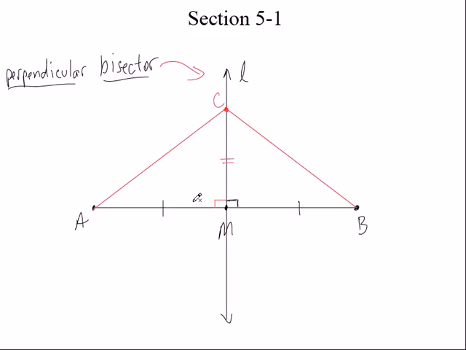So look, I've got a side, I've got an angle, and I've got a side. Same thing on the other triangle. A side, an angle, side. What's true about these two triangles? They're congruent to each other, okay? The two triangles are congruent to each other.